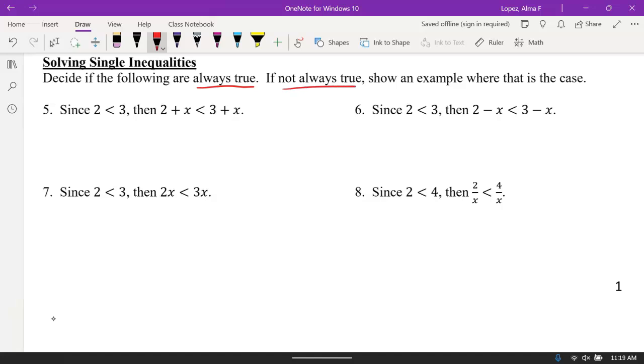If you know that, since 2 is less than 3, and I don't think anybody will disagree with that, when you add something to both sides, so let's say we added a 2, let's make x a little 2. That's going to make it 4 is less than 5. That's still true, isn't it? What if I added a 12 to both sides? We're going to get 14 is less than 15. That is always going to be true, isn't it?